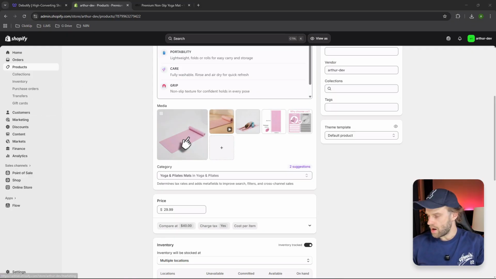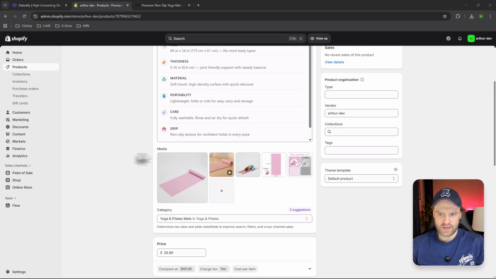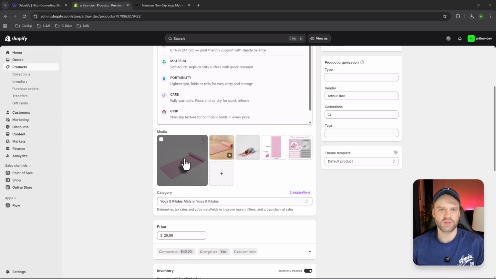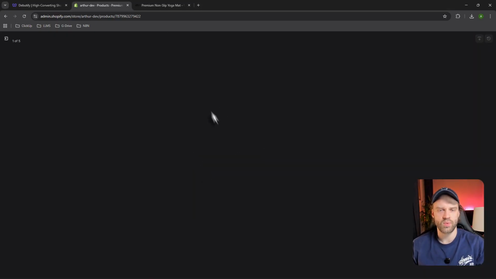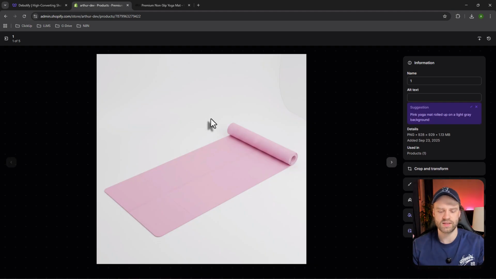All right, guys. Next up, let's discuss a bit about the images. Images are also part of SEO, but I wouldn't say they're one of the highest ranking components. It's a complementary component for SEO, but it's really important for a couple of things here. So alt text is essentially what's called alternative text, and what it does here is you need to describe what this image is.